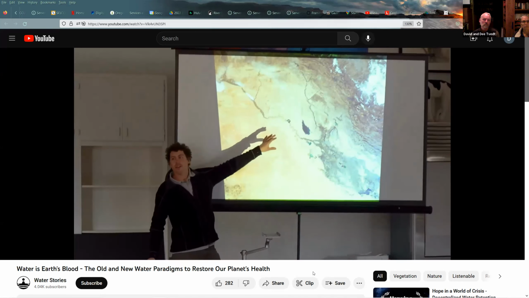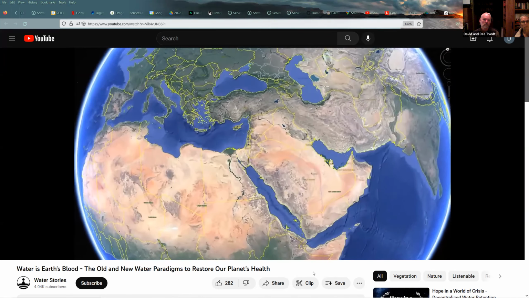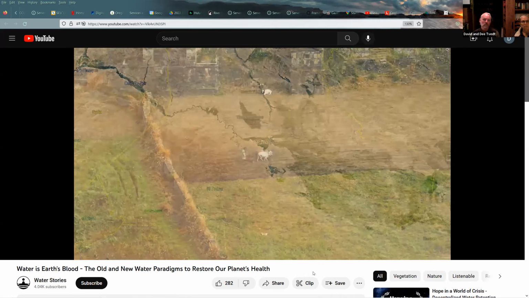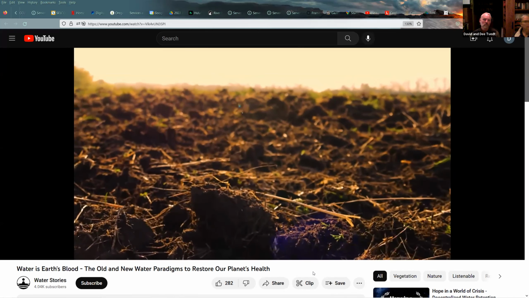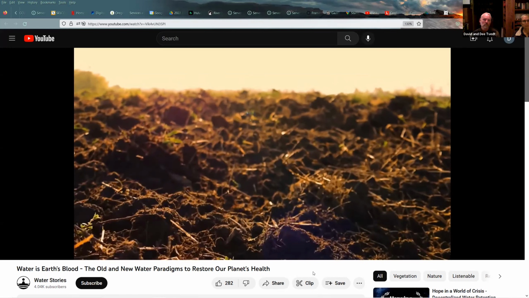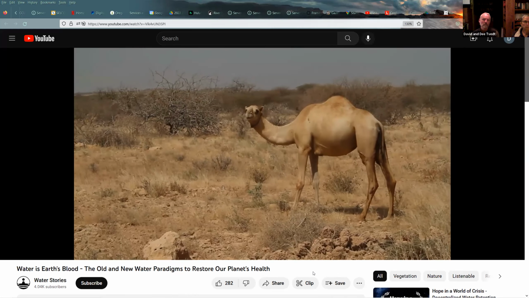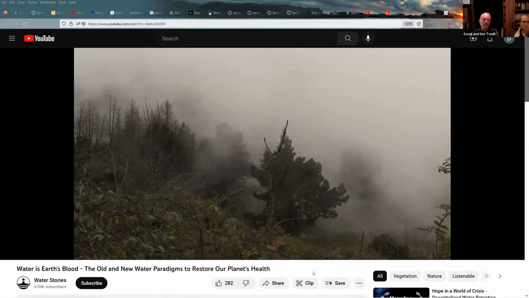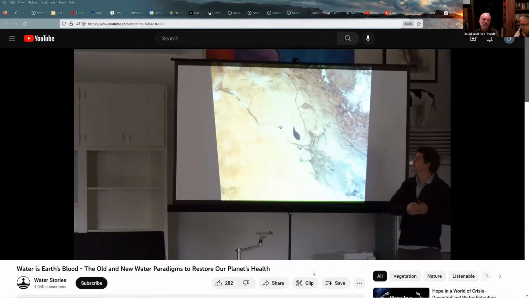This is the Levant. 10,000 years ago, this was one of the most fertile places in the world. This was the birthplace of agriculture. It didn't used to look like this. But what happened is as they broke up the landscape, as they poorly managed grazing animals, they killed all of the vegetation that drew in the moisture from the coast. And so now this is a hot, humid desert because there's no condensation nuclei. All of the biological systems that would make that humid haze actually fall as rain have been taken out of the equation. And then that conveyor belt has stopped. And so now you get the desert that it is.